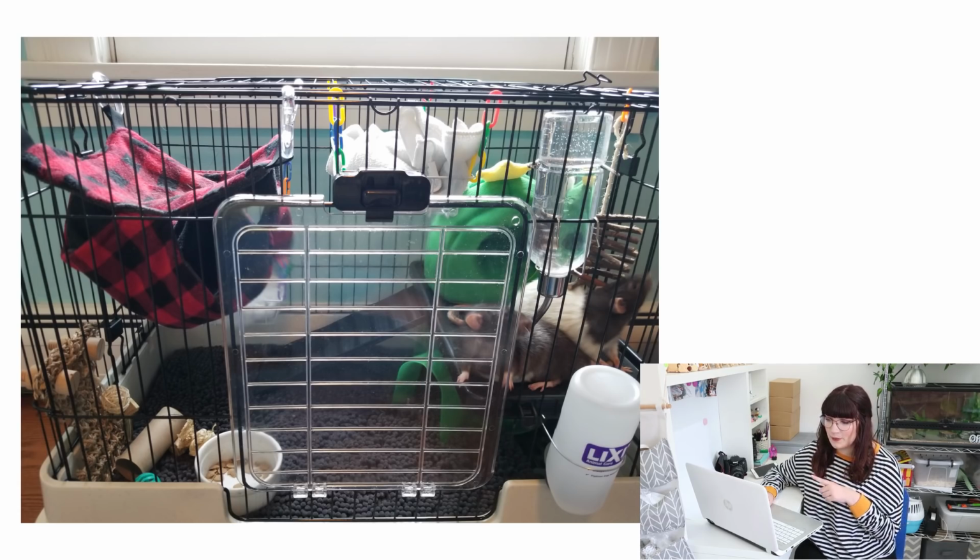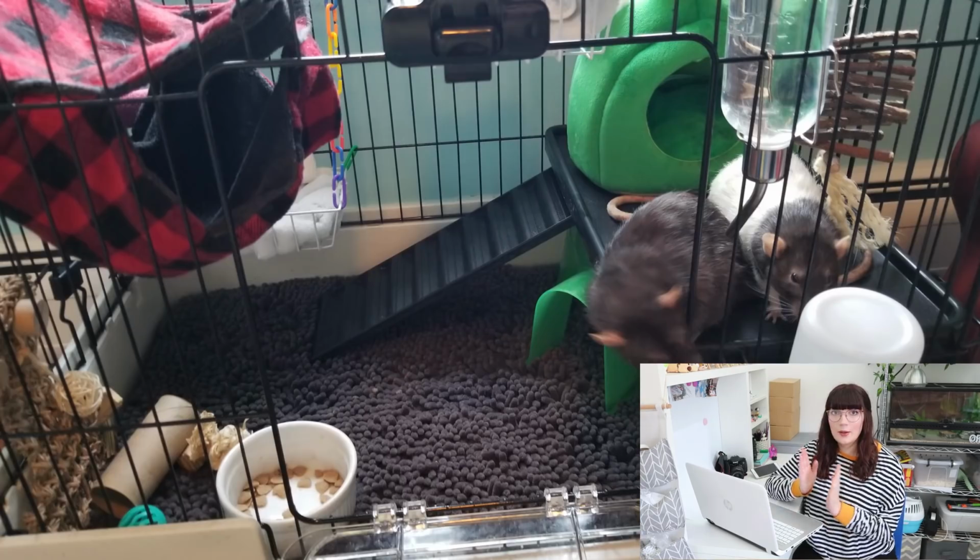Taking a look at this specific picture with the rats in it, comparing the rat size to the cage size, I do think unfortunately this cage is a little bit too small. I'm trying to work out the size of the cage based off of the bath mat in the bottom. If this is the bath mat from IKEA covering the whole base of the cage, I do think unfortunately this cage is a bit too small, especially for 2 adult fully grown rats.